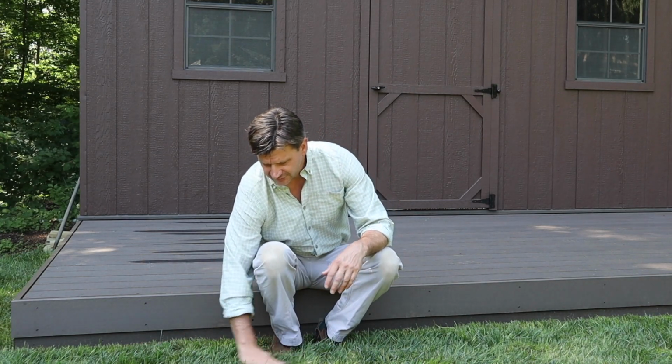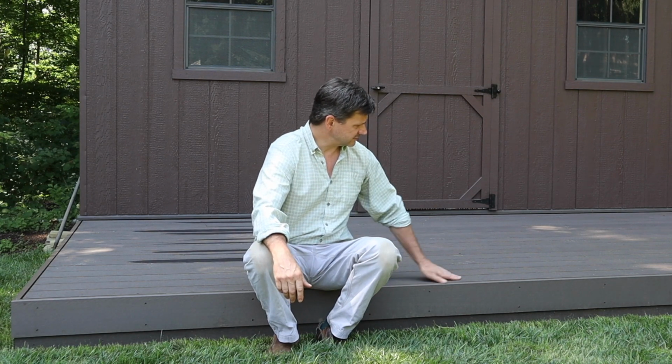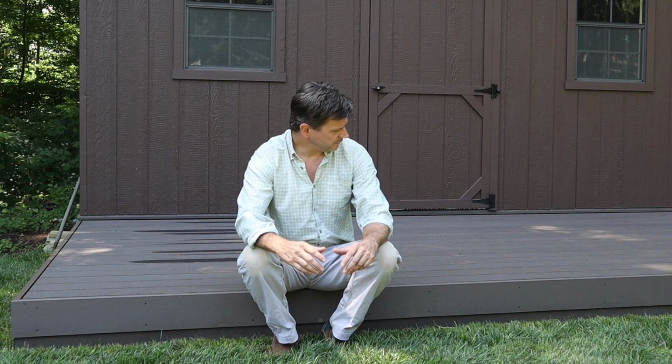Okay, well, it's been a little more than a week and the grass is coming in. I've cut the sod. I ended up using the string trimmer to cut the sod. I probably won't use my mower on the sod for at least a month or two. I think my zero-turn lawnmower will just rip the sod up. But anyway, I couldn't be happier with this deck. I think it has a really nice look to it. I've had some friends over to the house and they really like it. So definitely really happy with this project.